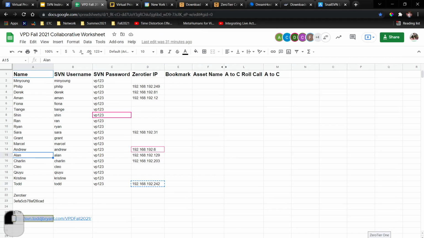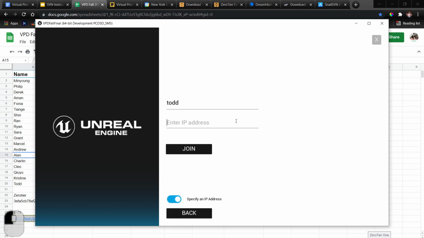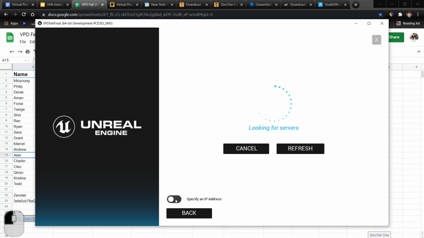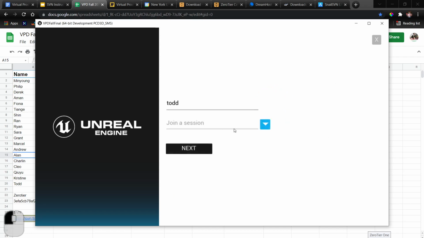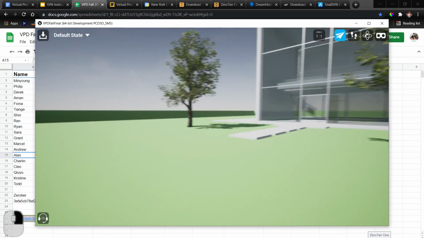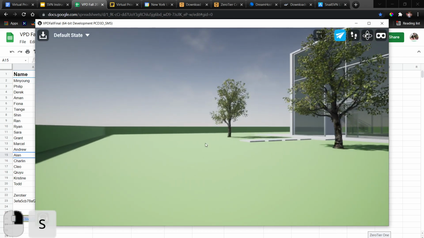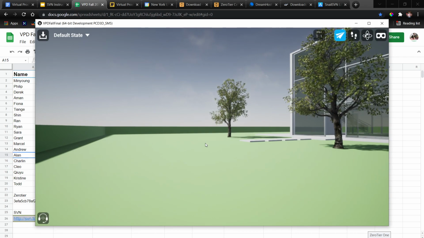All right. So we will go to Unreal. I haven't started the server yet, so this is where you would specify an IP address and put it in. But I haven't created the server yet, so I'm going to host a session. If anyone is on that menu, you should be able to now specify an IP address, copy and paste from the Slack or from the spreadsheet, and somebody should be able to join me. I'm actually looking at you, Andrew, because you were the first one.